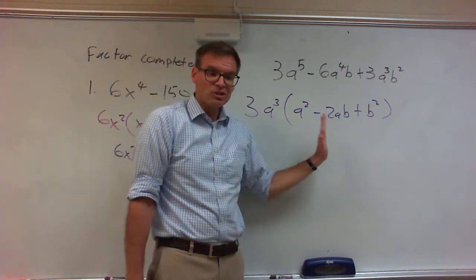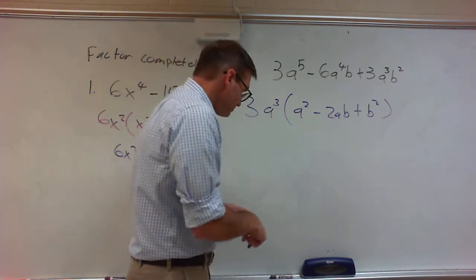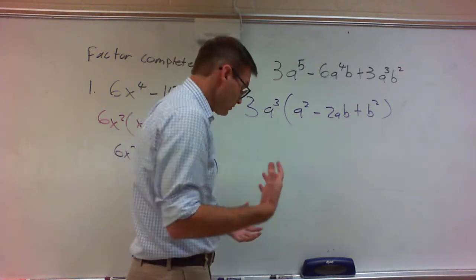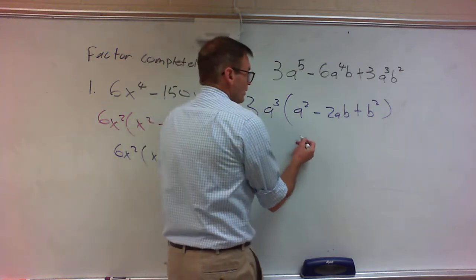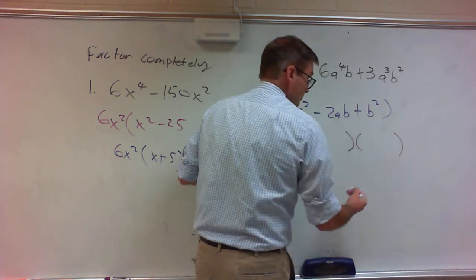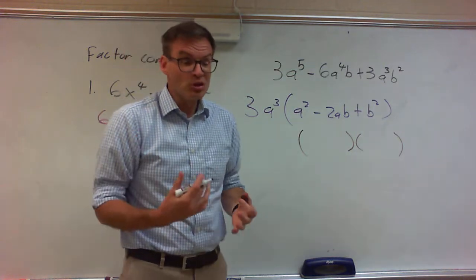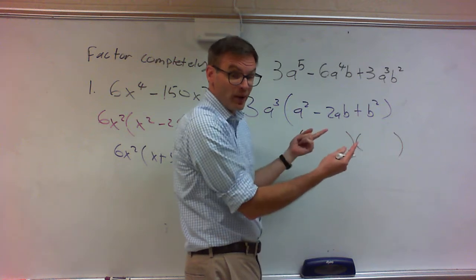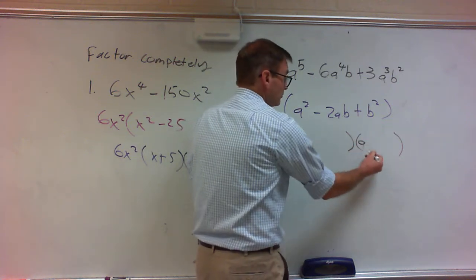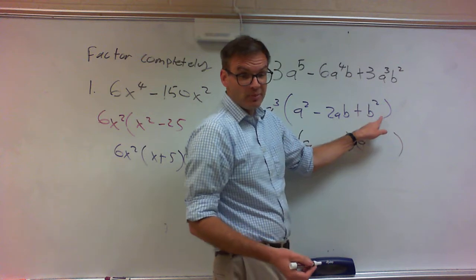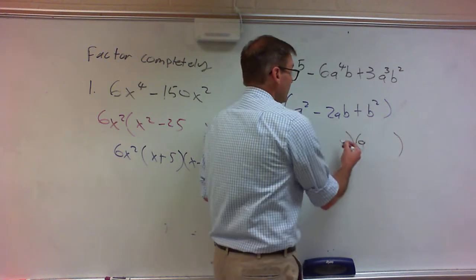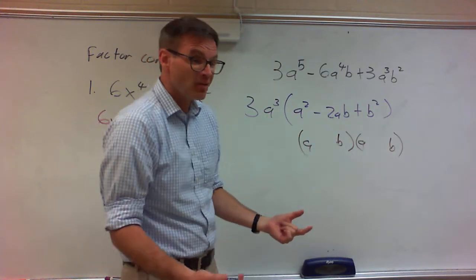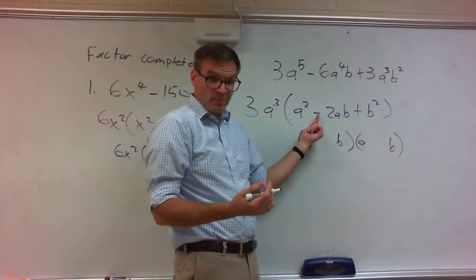Now I'm going to look at this 3-term thing, and believe it or not, this is a quadratic term, and you can factor it with 2 sets of parentheses. So I'm going to draw my two sets of parentheses. Just because you have two letters, you still approach it the exact same way. You think about this times this has got to give you a squared. The only way that's going to work is an a and an a. You think about the last term. How do you get a b squared? The only way you're going to get that is a b and a b. Now it's positive, so they're both positive or both negative. I bet they're going to be both negative because of this minus sign.